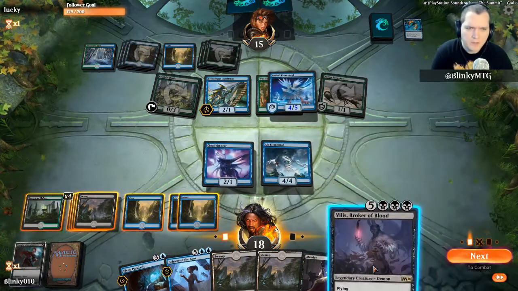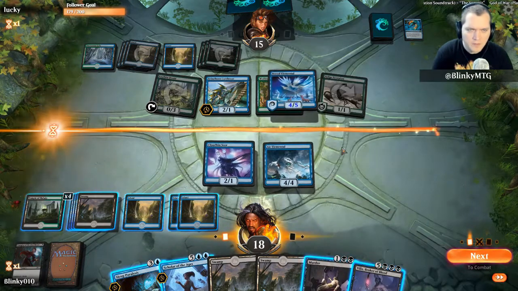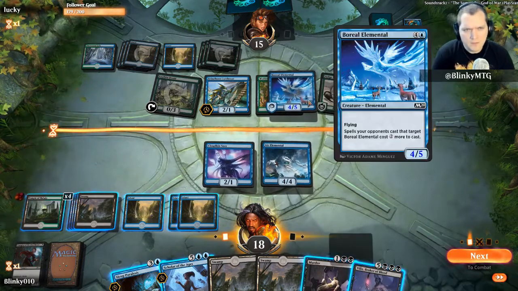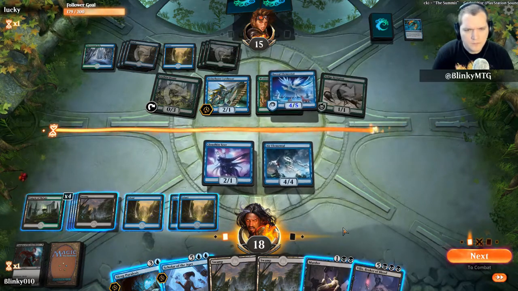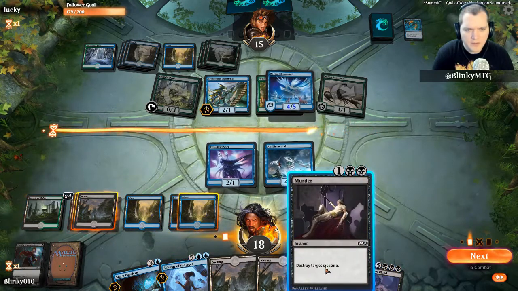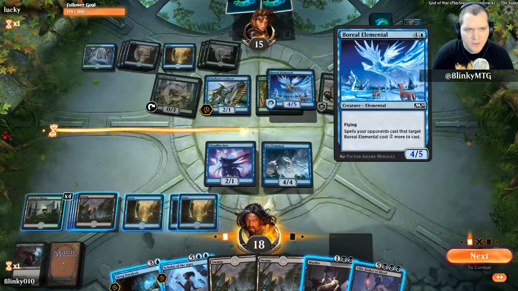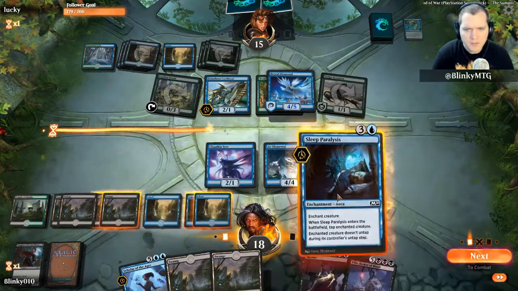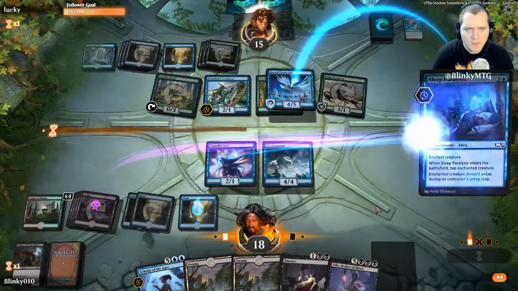We could just play Vilis. I kind of want to play Vilis and use him in the same turn in the event that they kill him. I think I like having the instant speed a little better, and this is a creature I can happily just tap. So I think I'm just going to Sleep Paralysis Boreal Elemental.